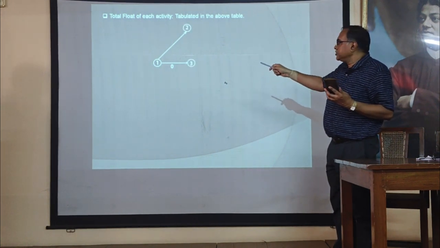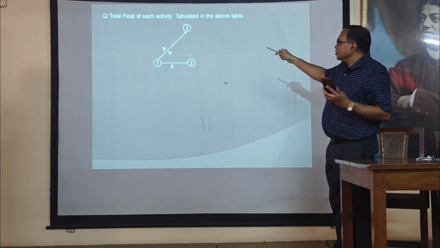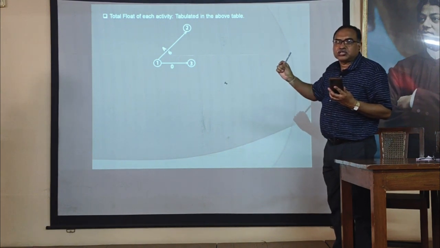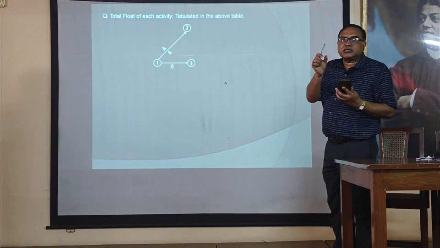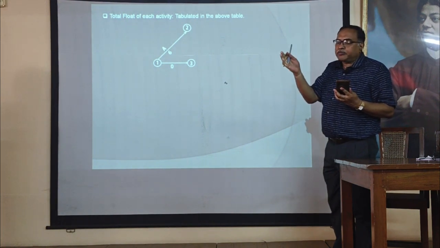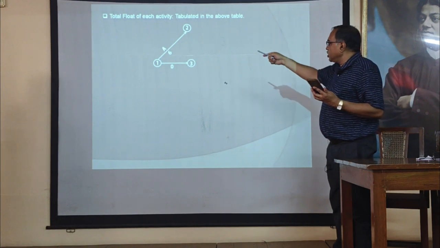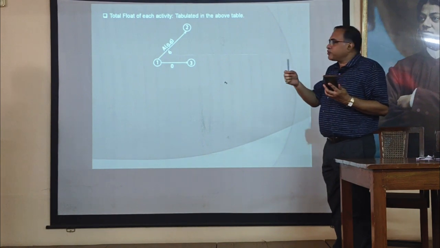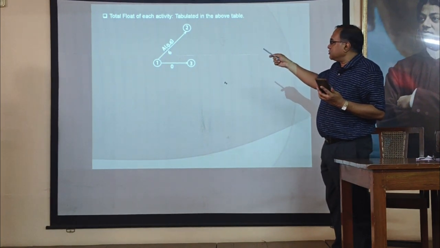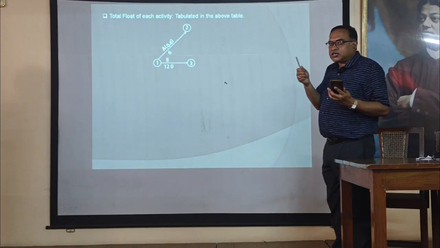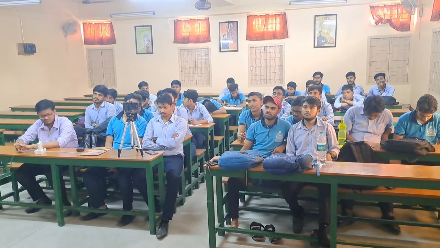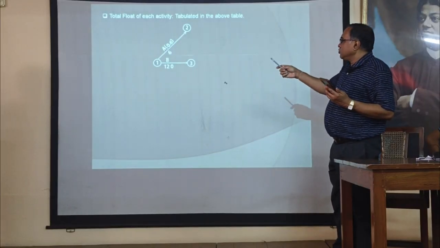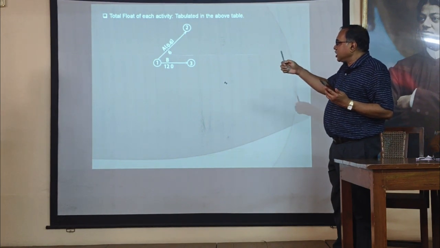Next. We have drawn this network diagram. This is our starting event. Then 1-2 is our activity A. The expected time duration is calculated from the TE formula: TE is equal to TO plus 4TM plus TP divided by 6. We have put this value for A, it is 6. In a similar way, we have completed early start time and early finish time, 0 and 6. What is the early finish time value of A activity? Very good, 6. Then we have completed A activity in the forward calculation.